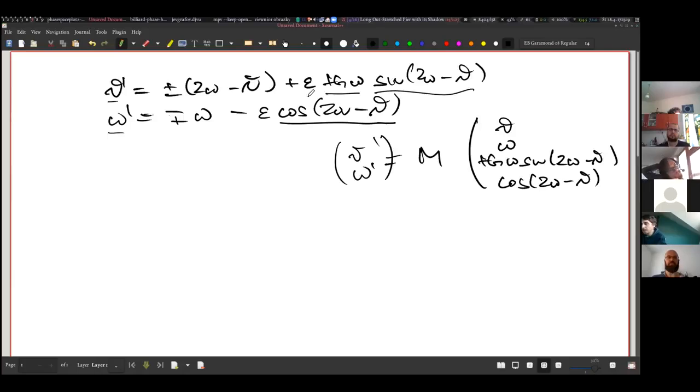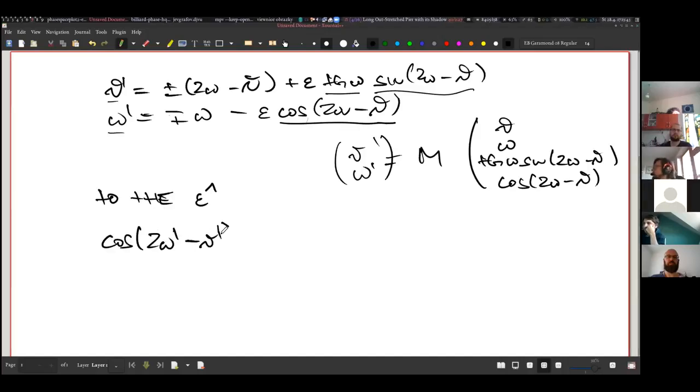And here, fortunately, if we just say that we go to the first order, then we are very lucky to have all those trigonometric functions only in the product with that epsilon. So essentially, when we try to get, let's say, this cosine after one step of the mapping, then we don't need to expand this at all. We just take the value up to the epsilon to the 0th power, and that's it.